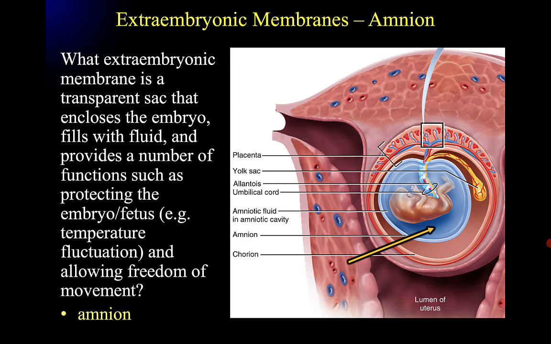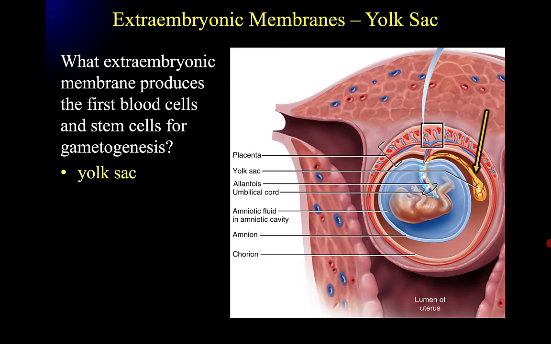Of course, this allows for movement in here and protection and a kind of nice constant environment for the embryo to develop within. The yolk sac is not the most important one, let's say, in humans. We also have something called the allantois, which you can't really even see very well in us.